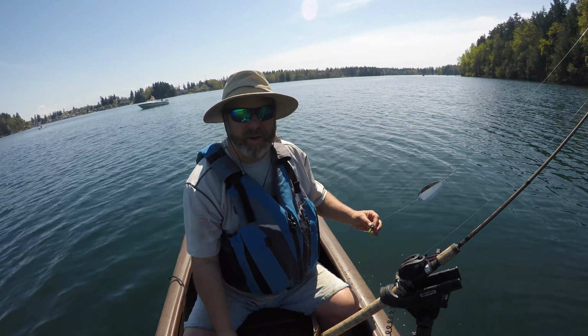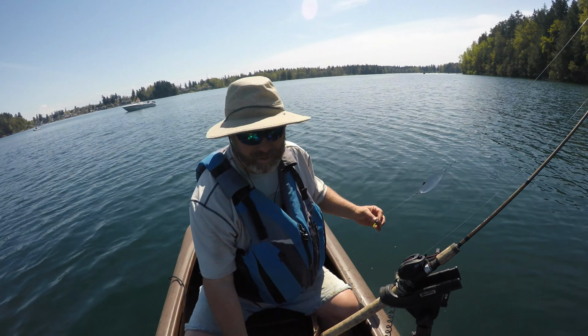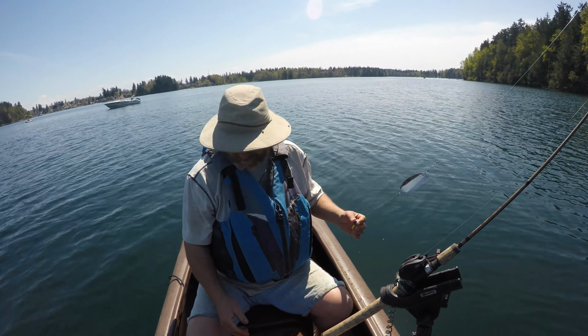I've heard that about these American Lake trout this year. I don't know if it's the water temperature or what, it's earlier in the year, or what the scoop is, but boy, they're really fighting nice.